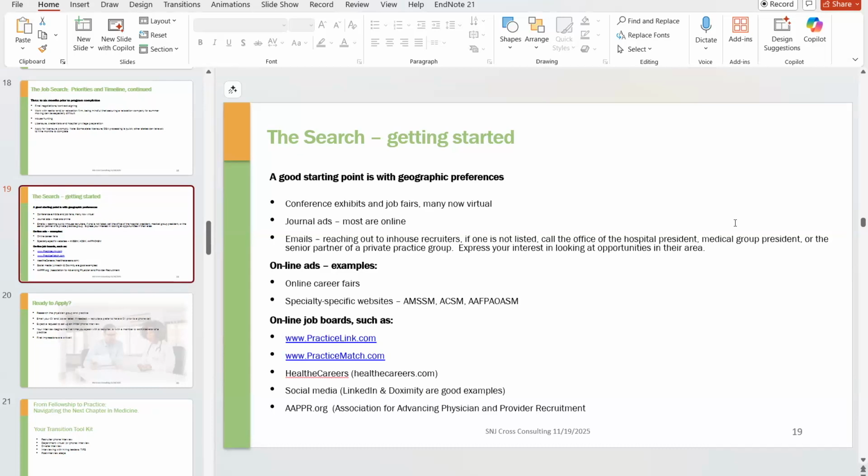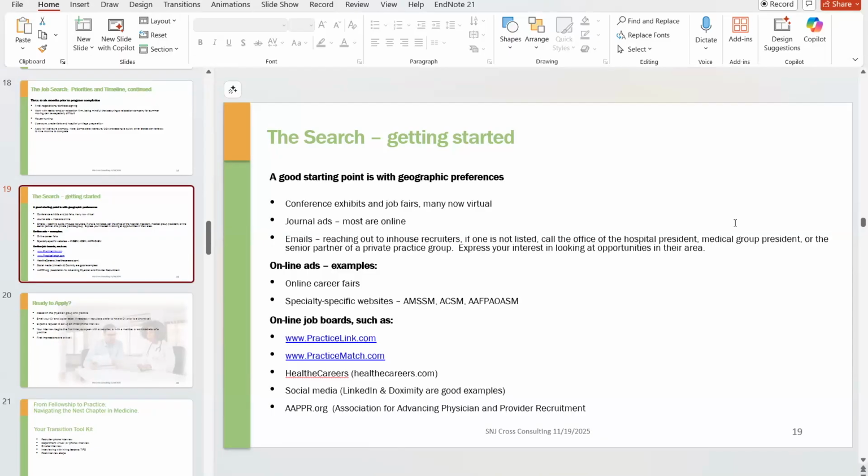I've given one other place down at the bottom, the AAPPR. That is our association for physician recruiters. It's a national association, and that's where we are able to obtain our certification. So you can go through that and you can find the recruiter for a particular organization. And I would say in most cases, pretty much all physician recruiters are a member of that organization. They may or may not be certified, but they're a member.